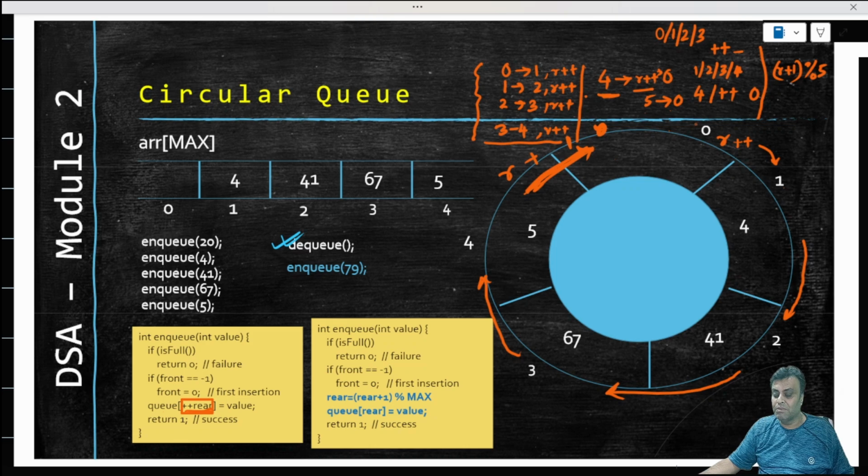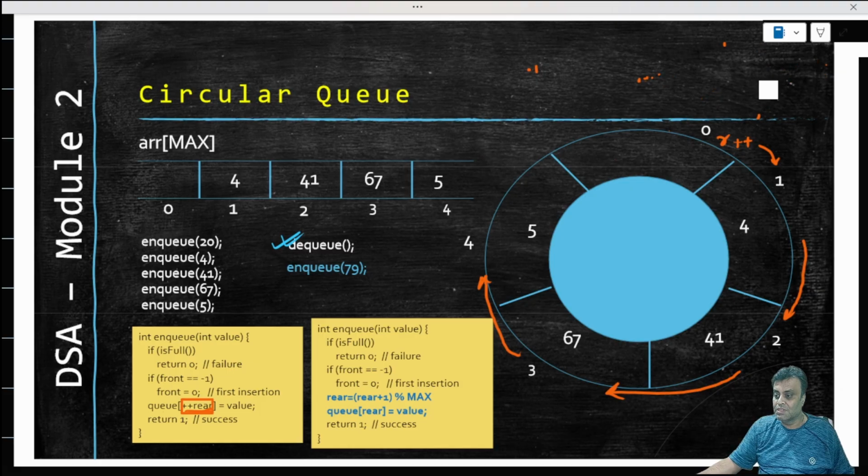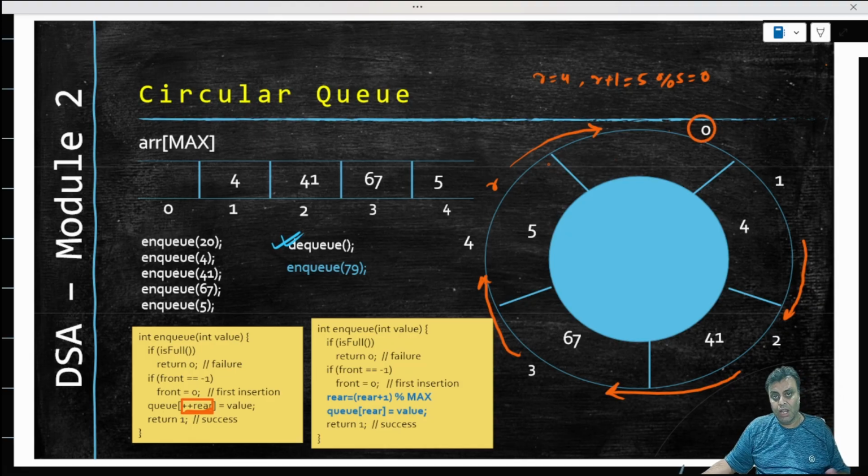So let us see what happens with R+1 modulo 5. We will do the maths here for most of the cases. If my R is at 4, then R+1 is equal to 5. 5 modulo 5 is equal to 0, and that's where I wanted R to be, at the 0th index, so that it can now start accepting more enqueues.